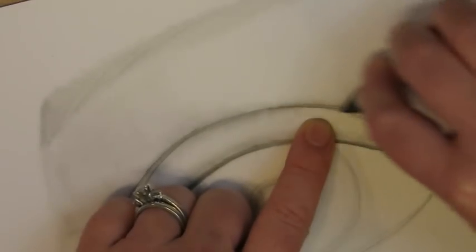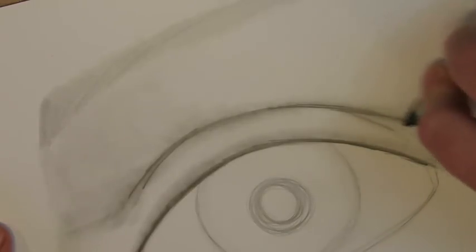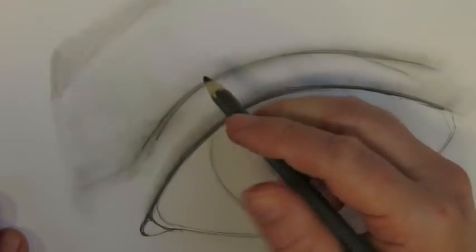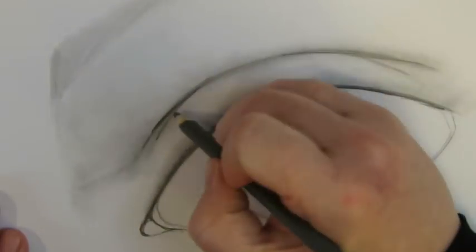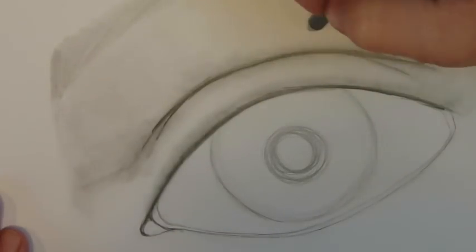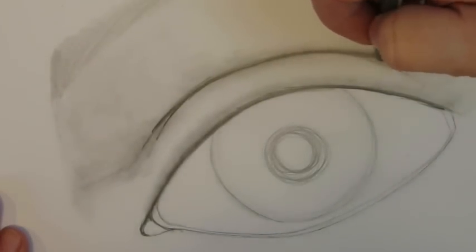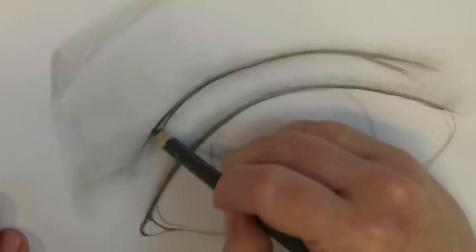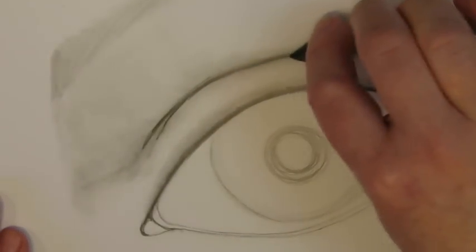I don't like how this looks super pencil-y, if you will. It also has to do with my paper being really smooth. Sometimes it's better to do this with a paper that has a little bit of a tooth on it. Blending stump to moosh your line.